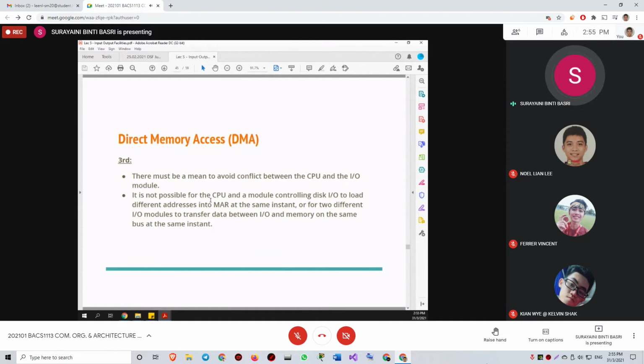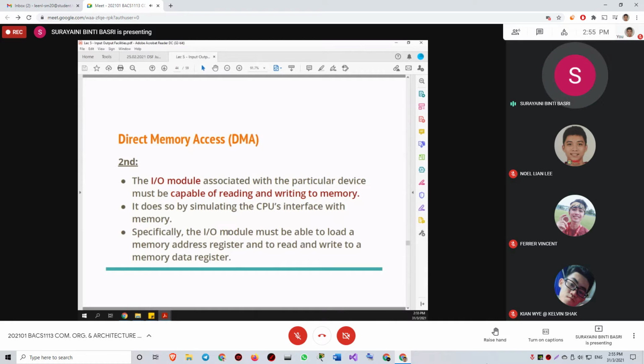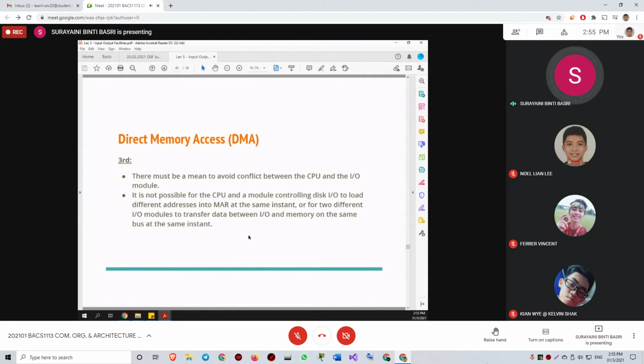It is not possible for the CPU and a module controlling this IO to load different addresses to the memory address register at the same instant, or for two different IO modules to transfer data between IO and memory on the same bus at the same instance. There will be a conflict because the IO module, if it has the same responsibility as the CPU, there will be a conflict.